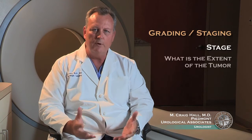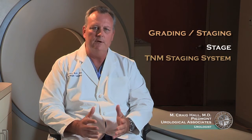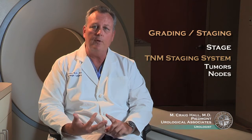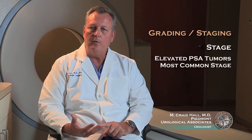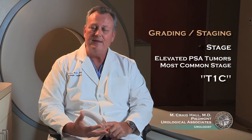The second thing that's done is the patient's cancer is assigned a stage. Stage simply means what is the extent of the tumor. In prostate cancer, the staging system widely used is referred to as the TNM system, which stands for the status of the tumor within the prostate, whether there are any lymph nodes involved, or whether the cancer has spread beyond the lymph nodes around the prostate. Prostate tumors found on the basis of an elevated PSA are the most common stage, considered T1C, and represent the vast majority of patients with early stage prostate cancer.